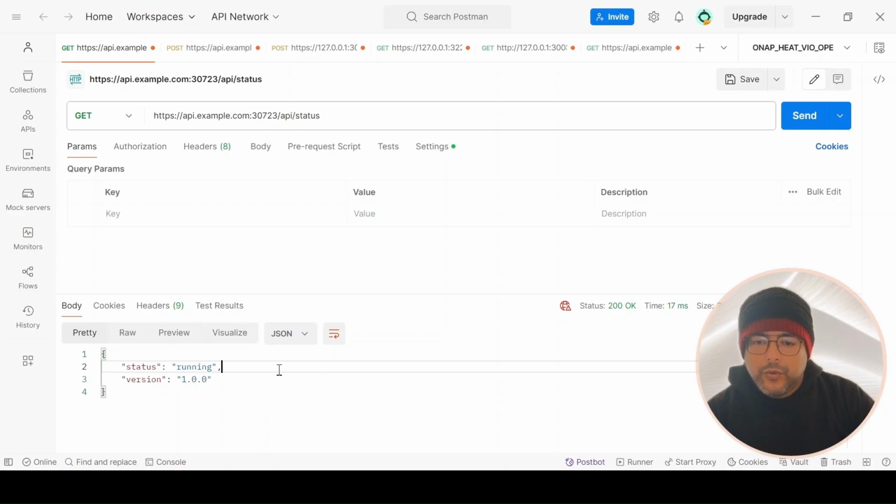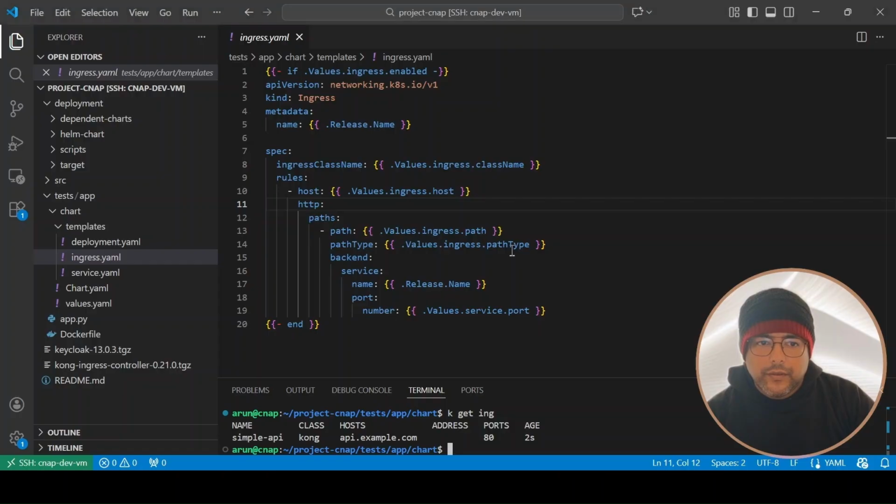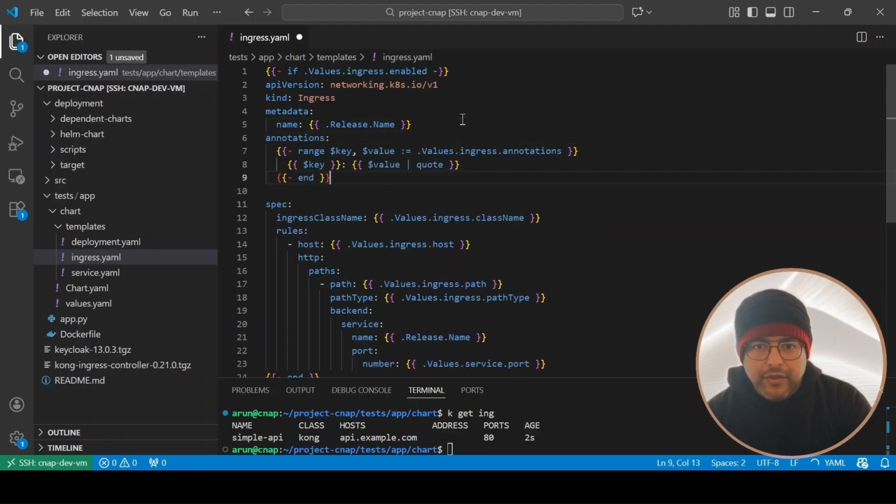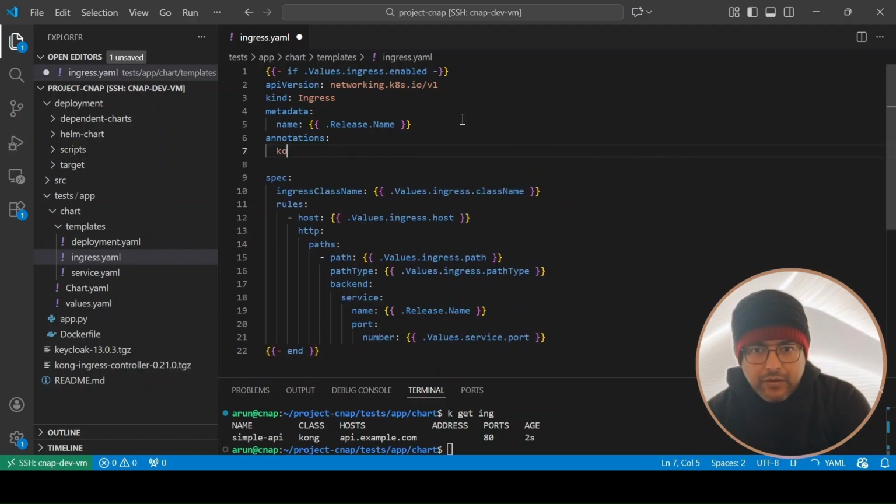To enable the plugin, we need to add an annotation in the ingress. So annotations, let me add kongHQ.com/plugins. The plugin name is Kong plugin-OIDC.